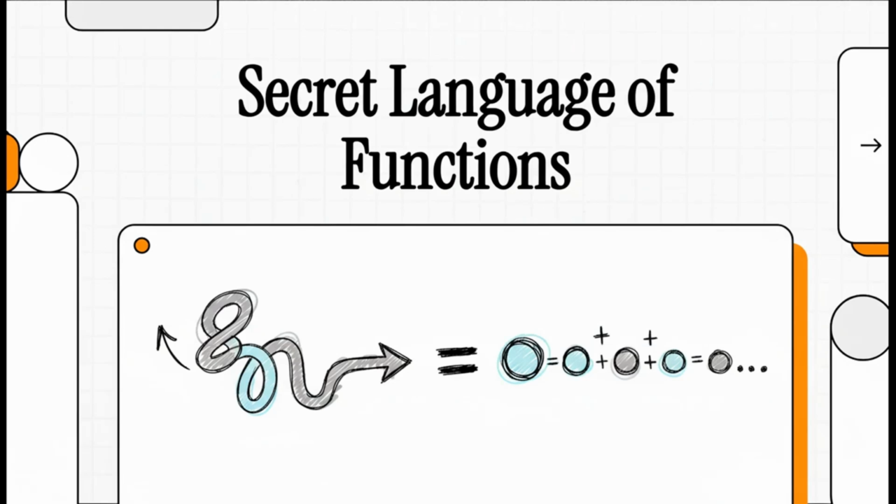All right, what if I told you there's a kind of secret language in math? A language that can take the most complicated, twisty functions you can think of and just break them down into a simple, endless list of additions. It sounds kind of wild, right? Well, today, we're going to decode that language, and we're going to start with the magic trick itself.